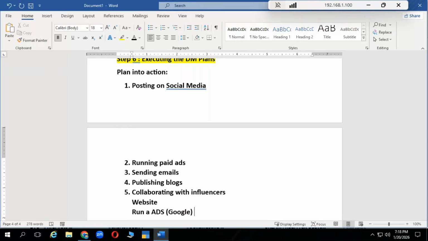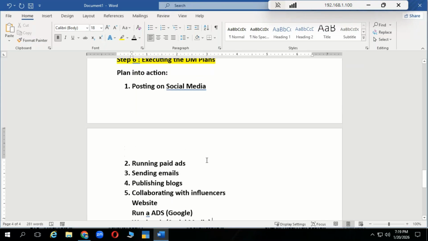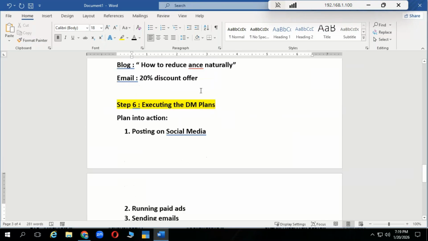They target people most probably on the weekends. Why? Because people do more work on social media online platforms, so it will pop up to them and they will have some curiosity to come and purchase the product. Is that clear?